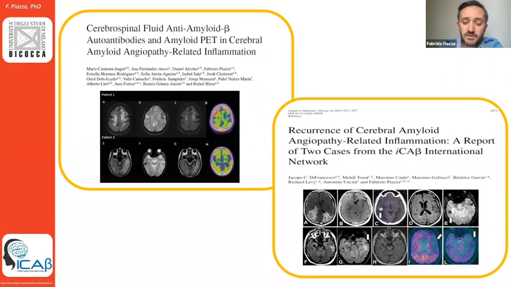What we are not able to have now, and the main reason is because of the lack of funding, it would be very important to evaluate the amyloid PET scan during the acute phase and after, for a follow-up after several months, because it would be very important to see if the removal of this beta amyloid has a long-lasting effect, or if, when the antibody returns below the physiological level, the beta amyloid starts to deposit again, and so you can have a redeposition of beta amyloid in the same brain area.